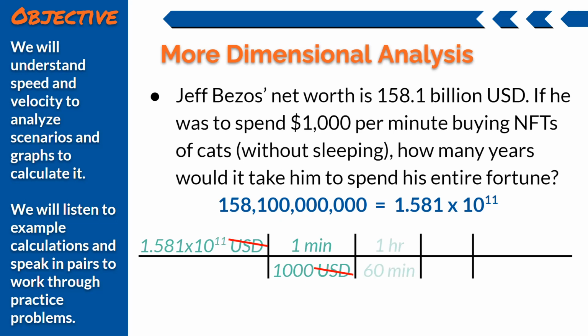I know that there are 60 minutes in an hour, 24 hours in a day, and, accounting for leap year, 365.25 days in a year. And so I can cancel all my units, and now I have a problem that I can solve. Your options when solving a problem using dimensional analysis like this are either to multiply the entire numerator, then multiply the entire denominator and then divide, or go left to right. I personally prefer left to right, but it is entirely up to you.